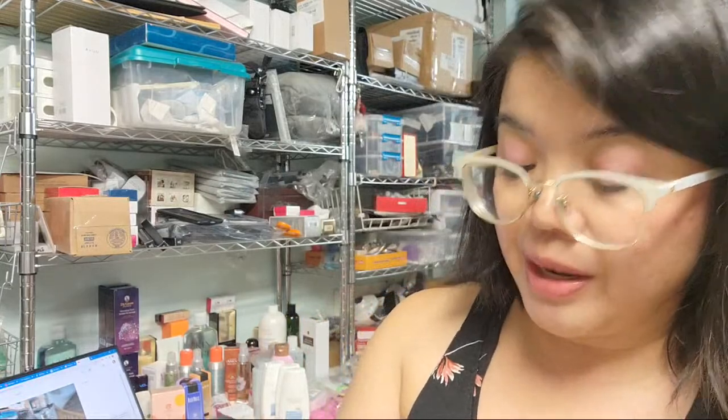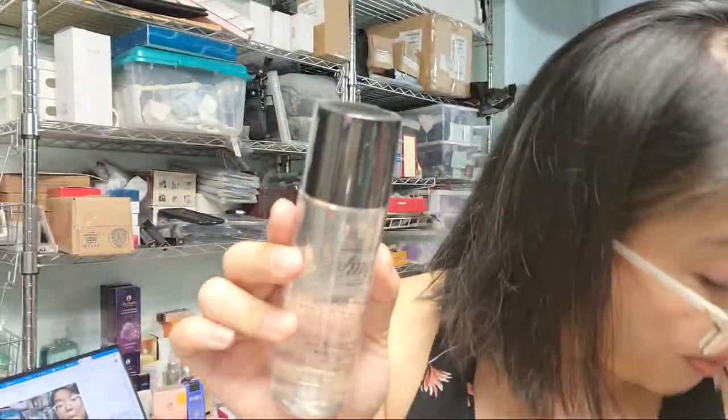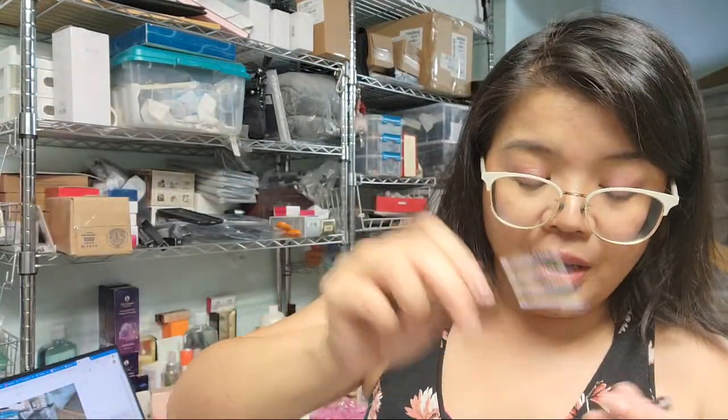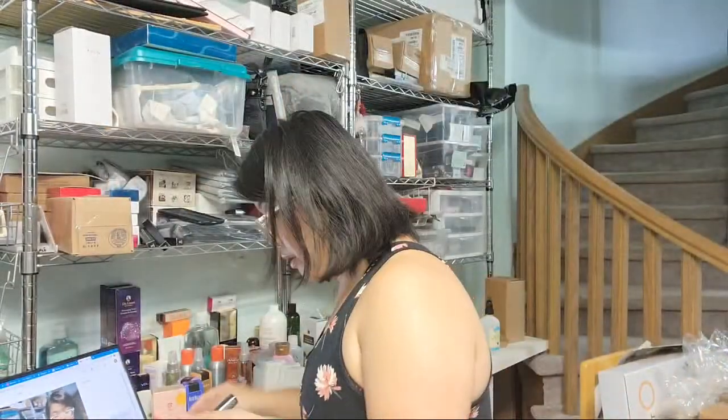This one I got for myself because it's a really good price point. This is a waterproof lip and eye makeup remover. We used to have the Face Shop one, but I believe that one's been discontinued. So therefore, I ordered this one as a replacement in case any of my customers need it. And if I end up running out using the one that I have upstairs, then I have one on hand. We have the Seafoam Green Liner. And we also have the Smoky Gray Liner for the Glimmer Sticks.